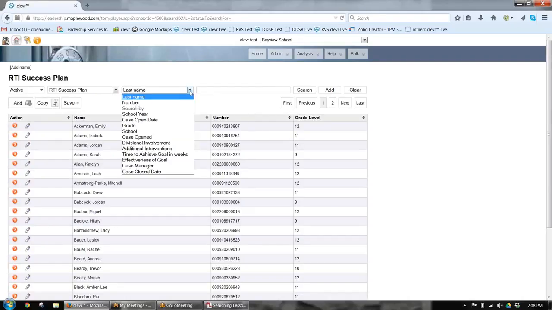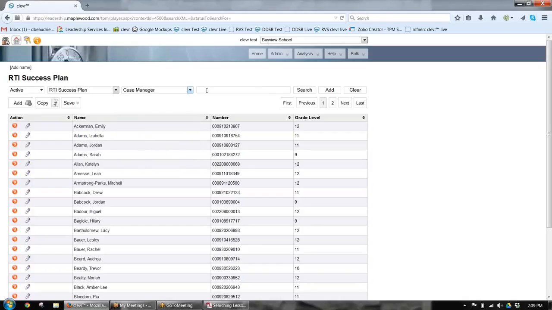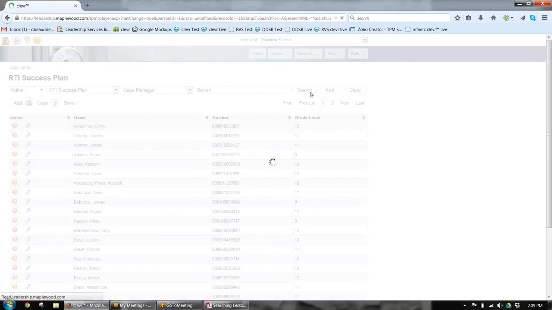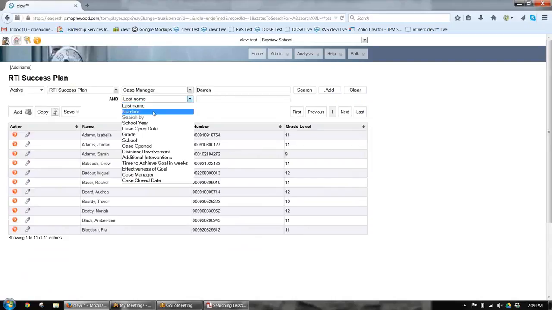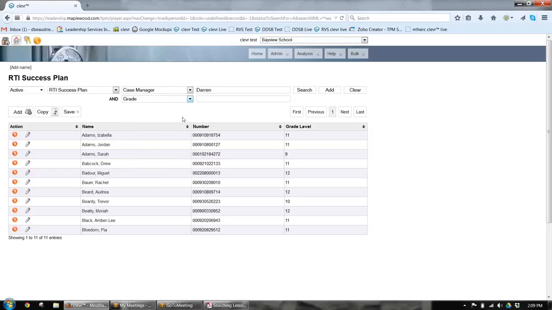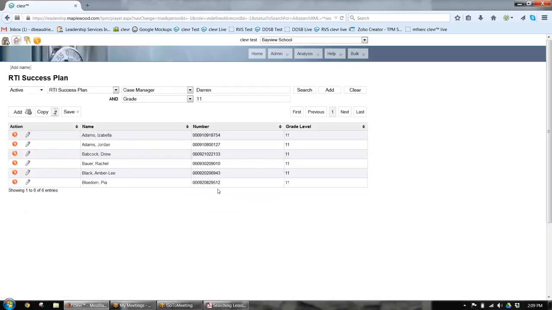One of the features with the home screen searching is with the results that you narrowed down, it's kept when you click on a student's initiative and you're scrolling through. So I'll show you an example. So I'm just going to filter by my name again. And I'm going to just add, let's do my grade 12 students because it looks like I have 2 up here. Actually, I'll do grade 11 because there's a lot more students. So I'll do grade 11 again. So I have 6 of them.